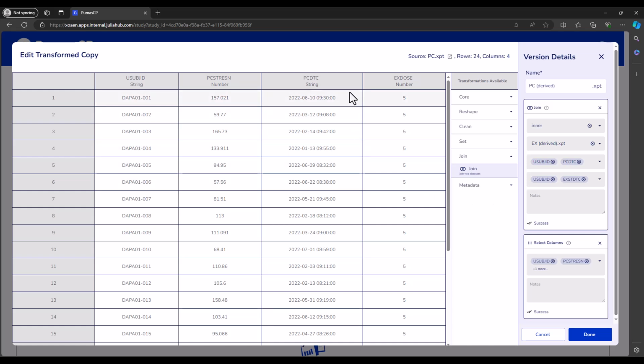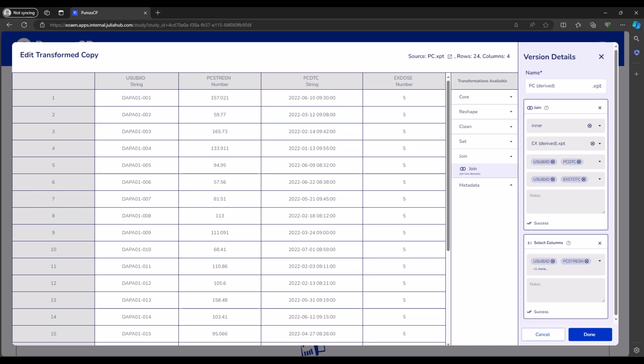And if you observe, the EX dose that was there in the EX dataset, this column is now merged with the PC dataset, and I've matched based on the subject ID and the PC date. So these two, the ID and the date, were used to join both these datasets, PC and EX.